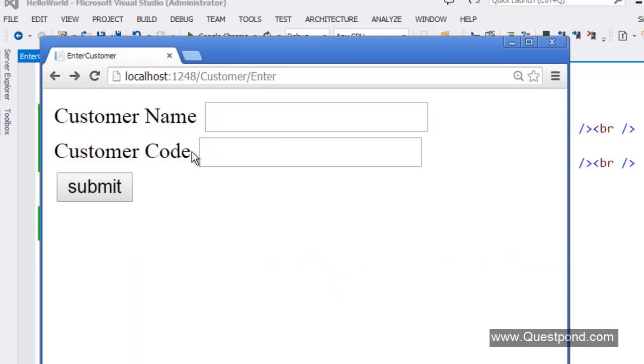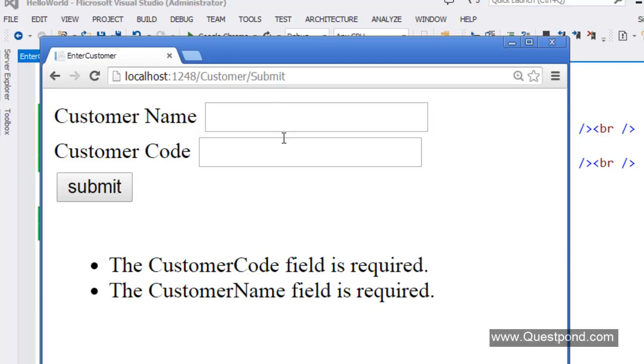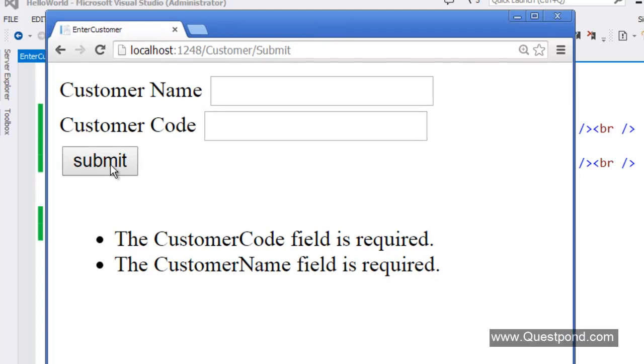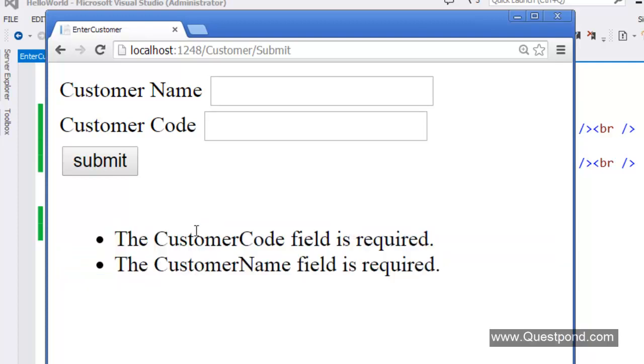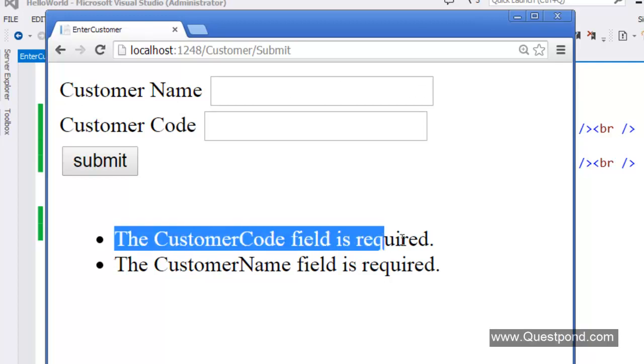Nice. But people say there is always scope for improvement. So here also we can do a lot of improvements. For example, at this moment, when I click on the submit button, whatever errors are there are seen in one go, like an HTML list. I would like to show these individual error messages right at the side of the text box, or just connected to the text box. So in other words, I would like to show both of these error messages differently at different places.